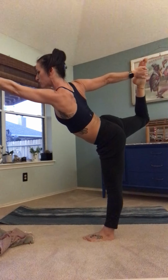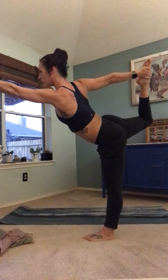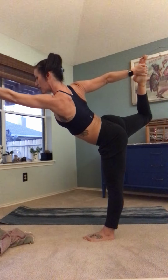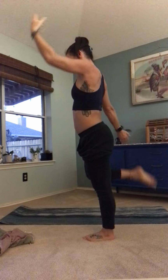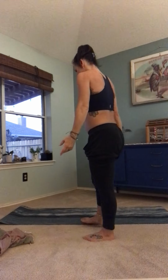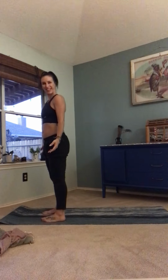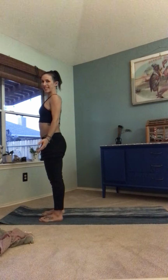Use the range of motion that works for you. Hold and breathe. Hold and breathe. Hold and breathe. And release with as much control as you can. Very nice. Amazing how just a balance can elevate our heart rate. A balance where we're intending not to move.